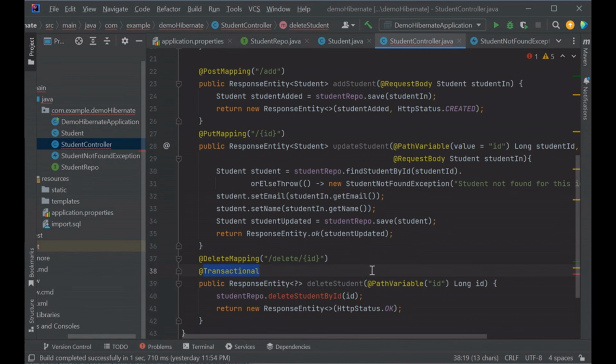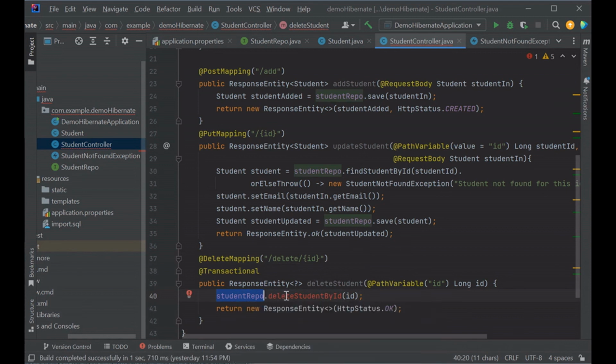By default, the transactional will roll back if there is a runtime exception. Same as before, we need to use a path variable and make sure this ID and this ID match each other. And then we define a delete method, deleteStudentById, for studentRepo right from here.